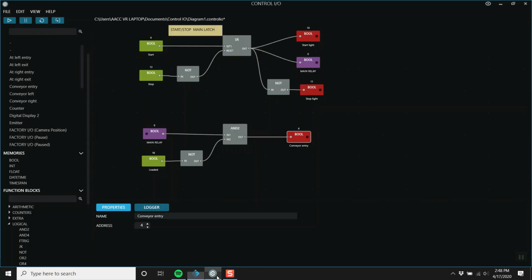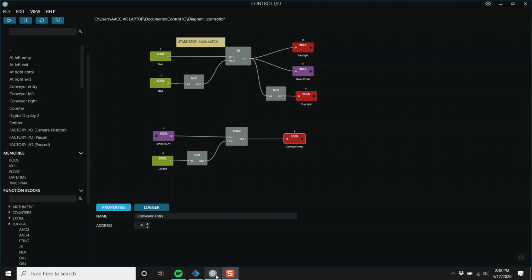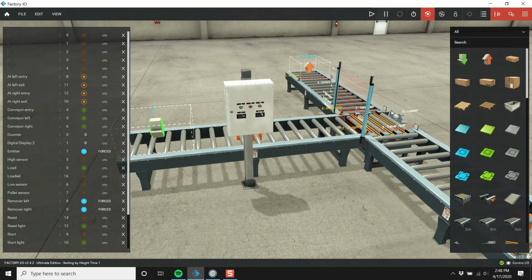Well, let's just run this and let's see what happens. That's enough to be dangerous. So what do I want this logic to do? I want this conveyor to drive forward until it reaches the loaded sensor.